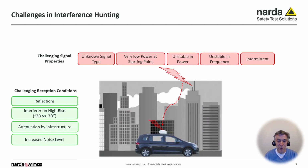The reception conditions can also be very challenging, because interference normally doesn't happen in a desert. It happens in urban areas, and there we have tons of reflections. Every building is reflecting, and to distinguish between an interferer and a reflection of the interferer can be quite difficult. Here we can help a lot by making very fast measurements and the heat map, the statistical process.